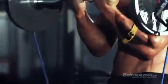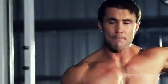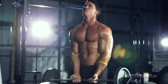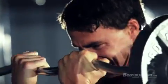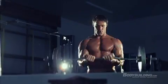The last is the weight. Don't come in here with some ego, guys. Ego is your worst friend. Check that motherfucker at the door. It'll kill you in here. You're lifting for yourself, not for anybody else that's around. If you're lifting for them, it will ruin your set, guys. You lift for yourself. You come in here with your mission at hand, no one else's.